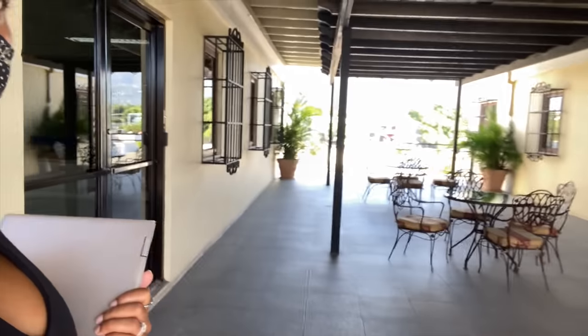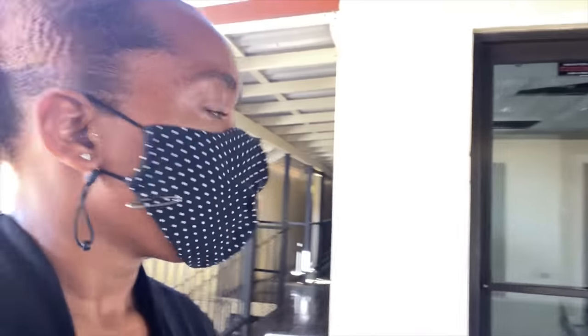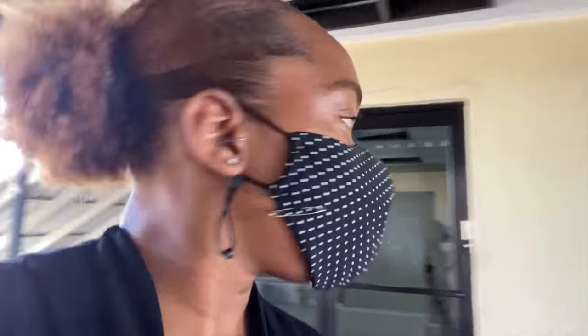So I'm actually tired. This is my outfit, by the way. Don't mind my pudge. I don't have a pudge when I stand straight. I do, but it's whatever. I'm gonna find somewhere to sit down because I'm quite tired. Can I have some little sitting areas? This place is cute. Oh, they have some office spaces. Hold on, let me find out.